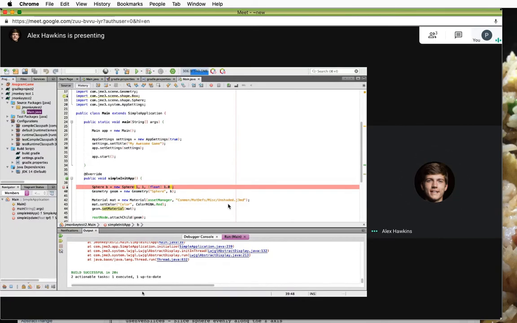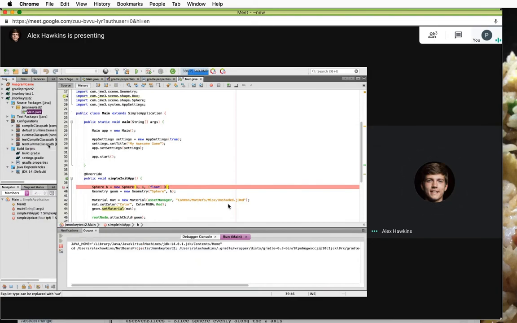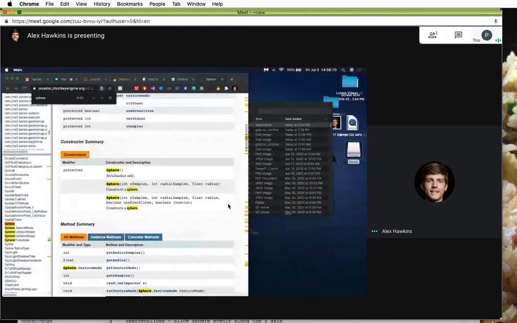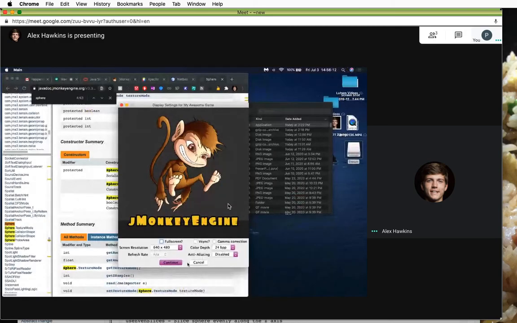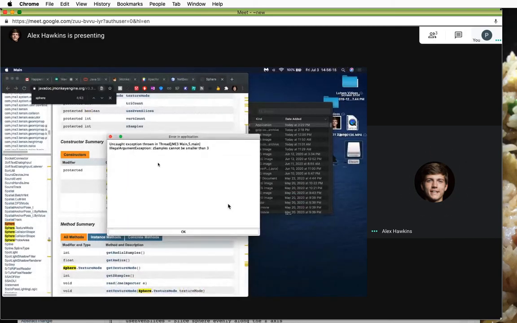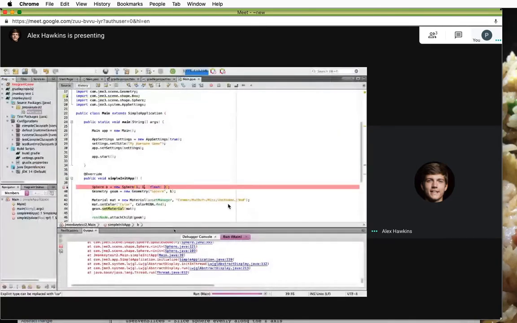Well, just try one. So the first one is samples, second one is radial samples, and the last one is radius. So, oh, Z samples, okay. So let's change Z samples. Is that the middle one? That's the first one, I think. Second one is radial samples.